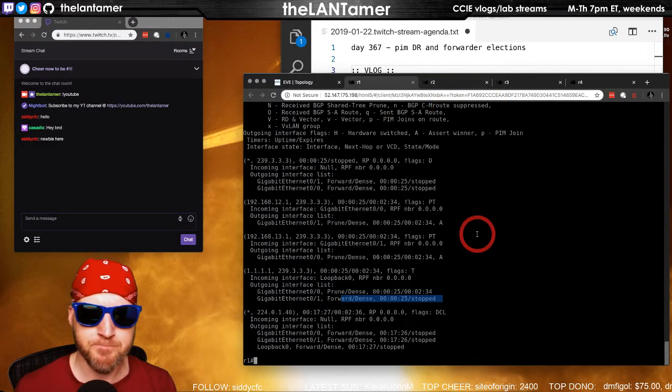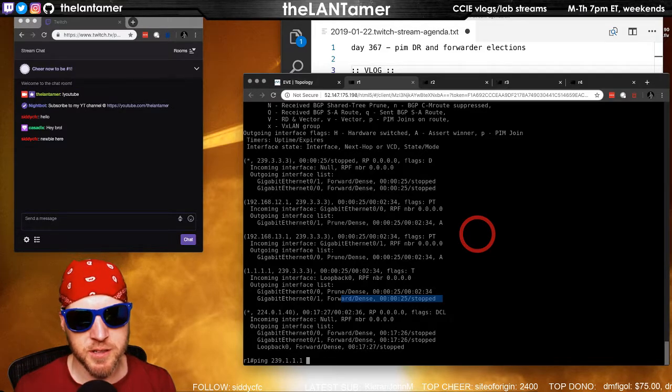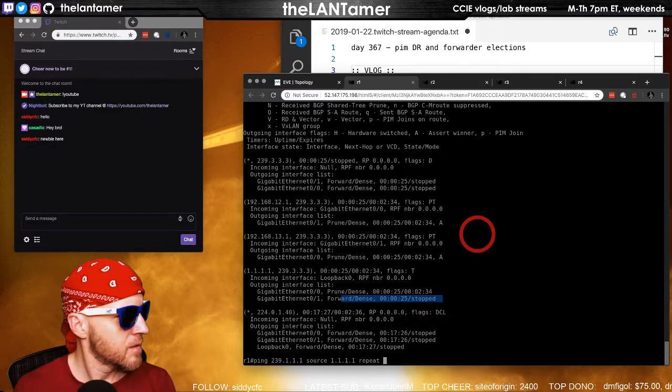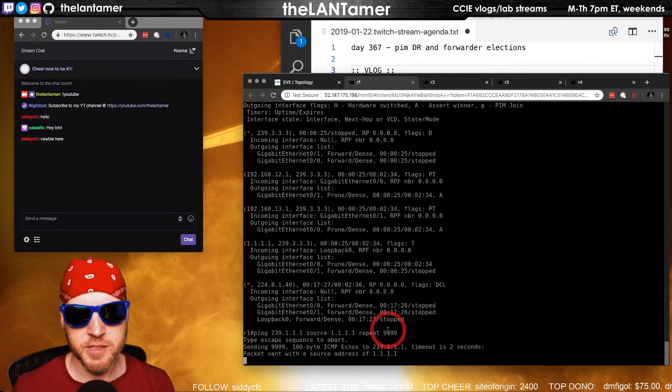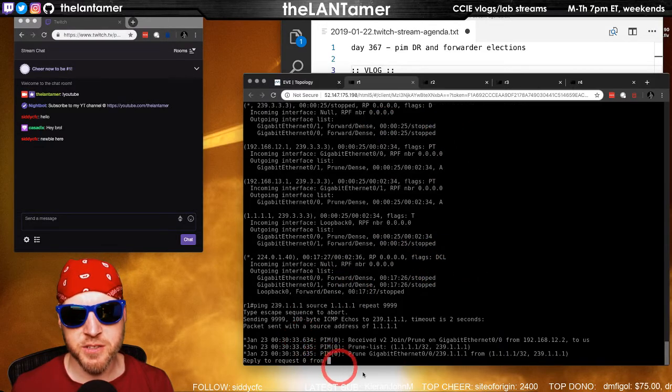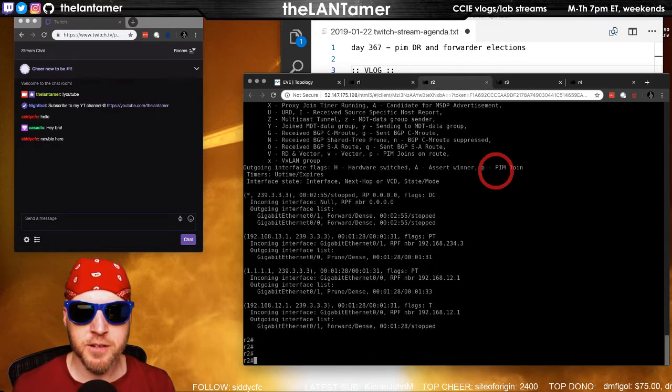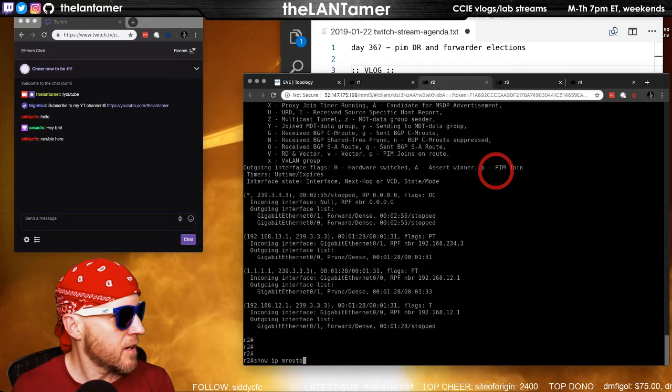All right. Let's ping 239.1.1.1 source. Okay, that's what I did incorrect. We were trying to calculate based on the loopback. So now, if we look here, show IP mroute.